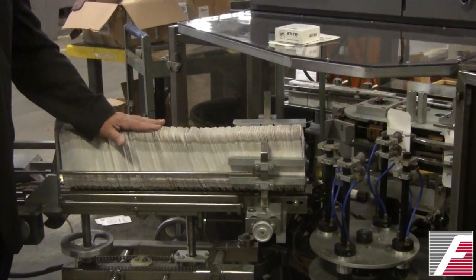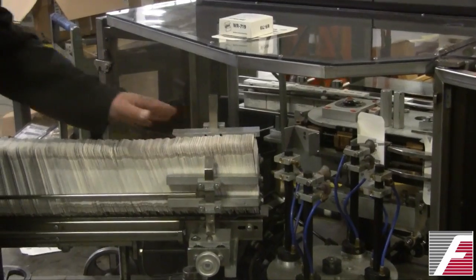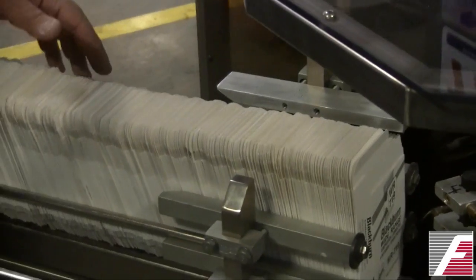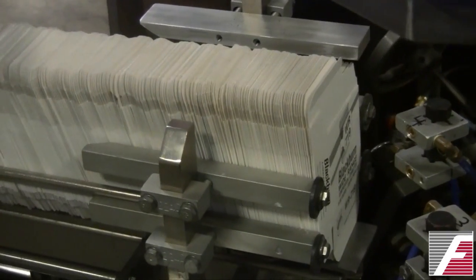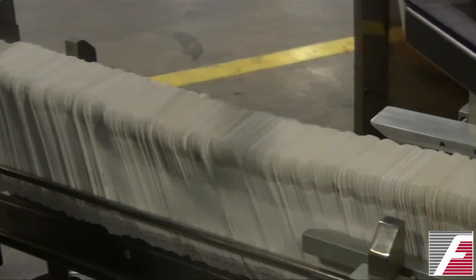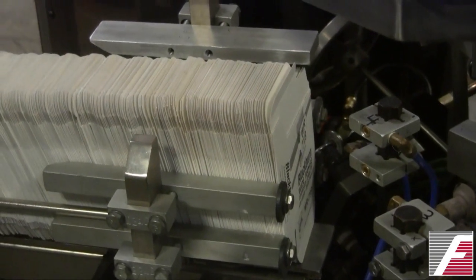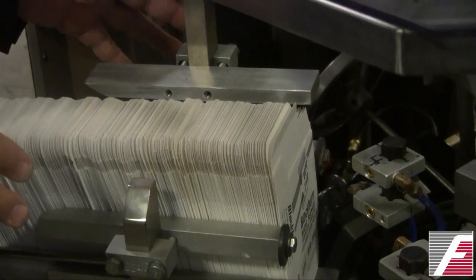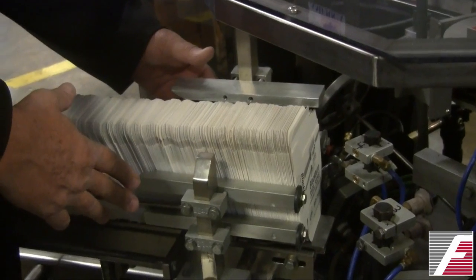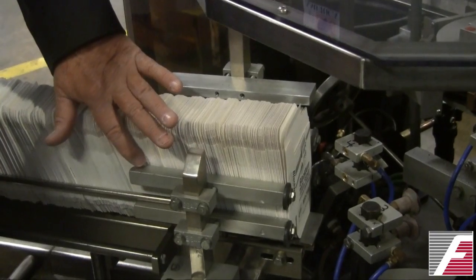The cartons are pushed forward in the magazine, and they come to a guide section. At this point in the magazine, the cartons are loosely guided, but as you can see, they're not really very straight. At the point of being picked off, they need to be exactly in position. If they are not exactly in position, they are not going to go correctly into the pocket. So, towards the end of the magazine, there's a set of guide rails that needs to be perfectly adjusted, and you can see how nicely aligned all the cartons are.